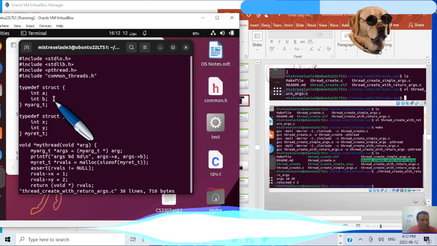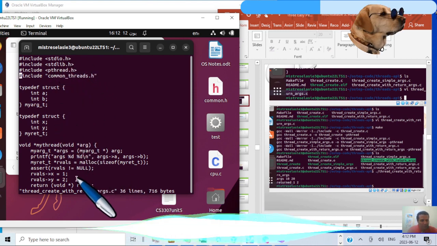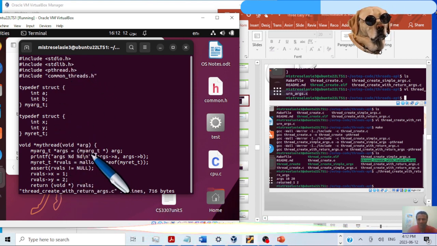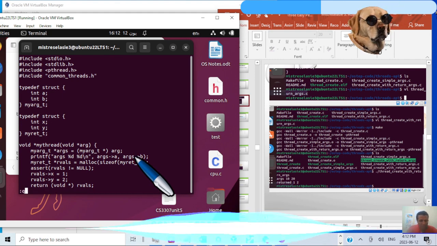Yeah, this is the code, as you can see. Okay, and let's quit.